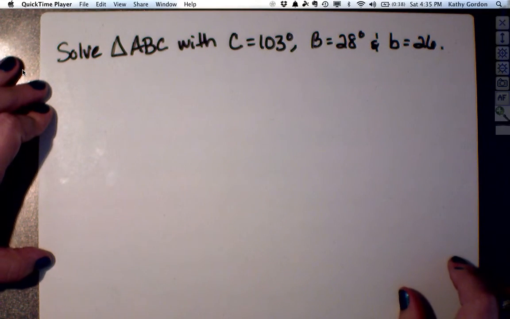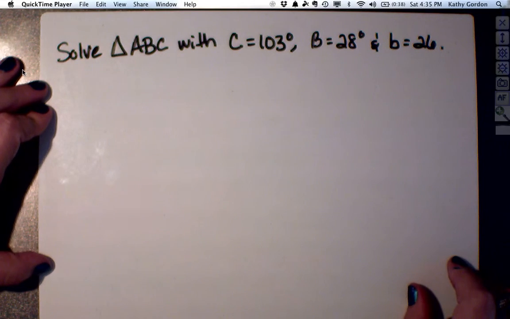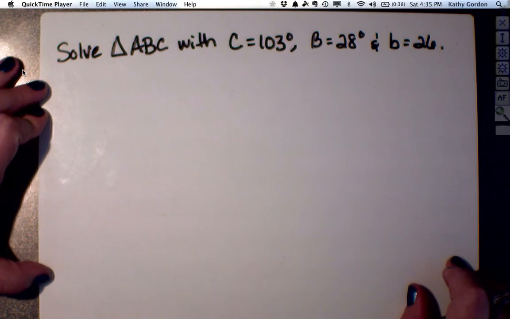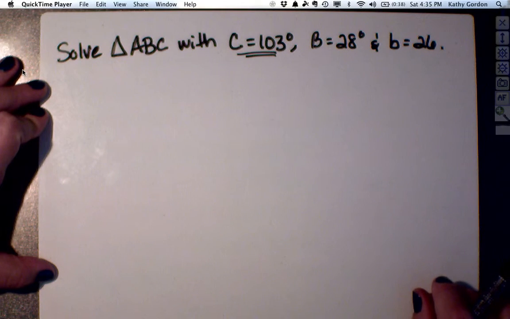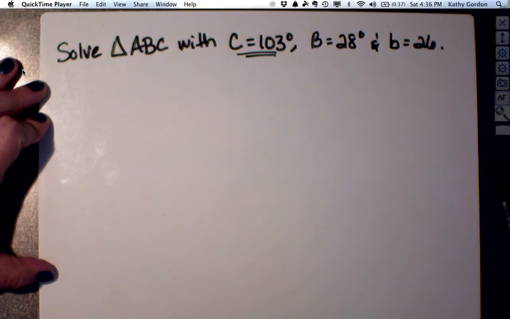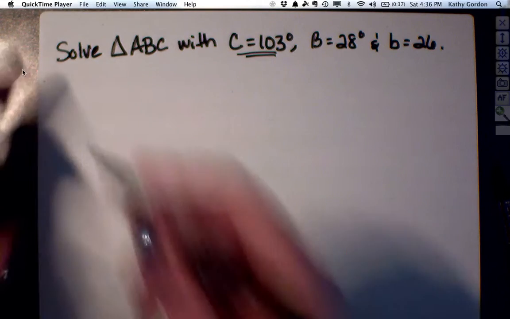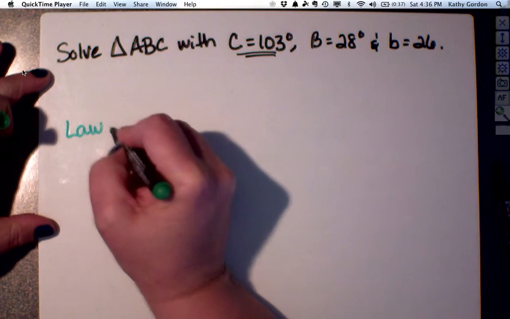Now we're not going to be able to use sine, cosine, and tangent like we could in a right triangle, because this is not a right triangle. This right here tells us for sure that we are not dealing with a right triangle. So we need another tool, another trick for figuring out how to find angles and sides when we're dealing with triangles that are not right triangles. And for today, that trick is called the law of sines.